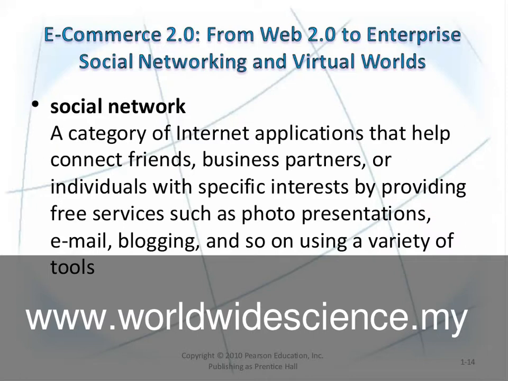Social network is a category of internet application that helps connect friends, business partners, or individuals with a specific interest by providing free services such as photo presentation, email, blogging, and so on using a variety of tools. As you all know, social networking, for example Facebook, is no more just a place to meet your friends. These days it's like a marketplace. All the businesses, companies, and organizations, even government agencies have their own Facebook page.